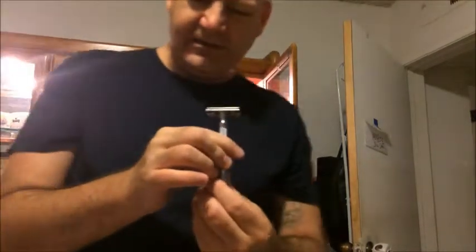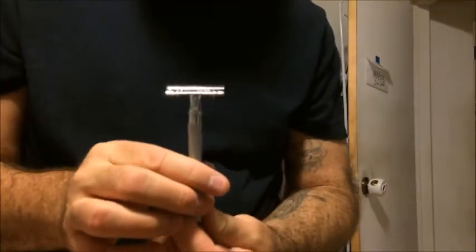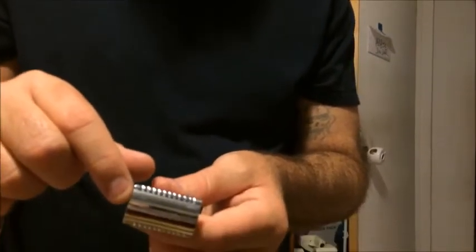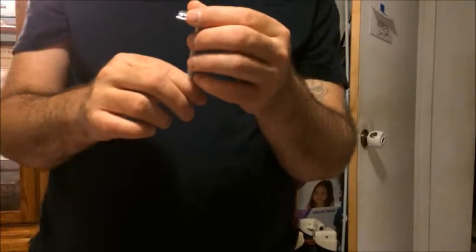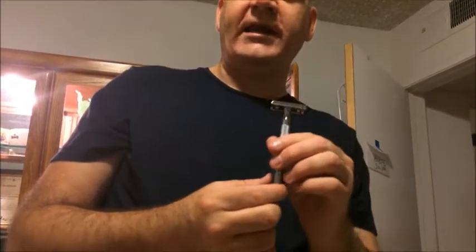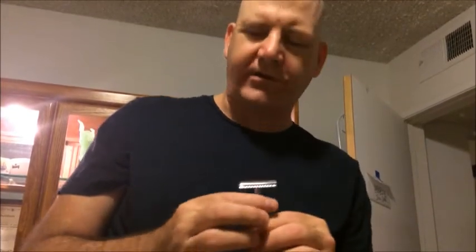This is my Atomic Razor, which, as you can see, it says Atomic Razor up there. I paid $8 for this on Amazon, and I don't know, this is a weird razor. One day it'll give me a great shave, the next day, not so much. I'm still working with it.